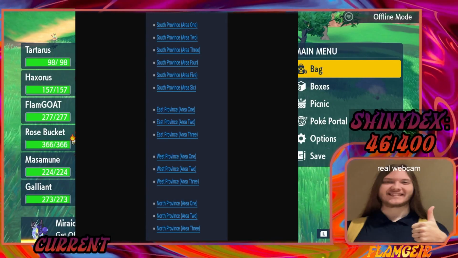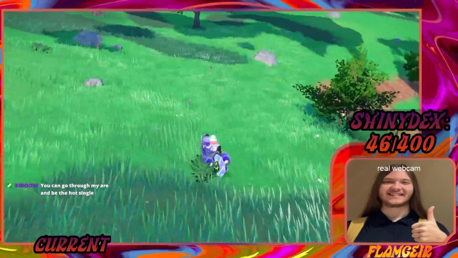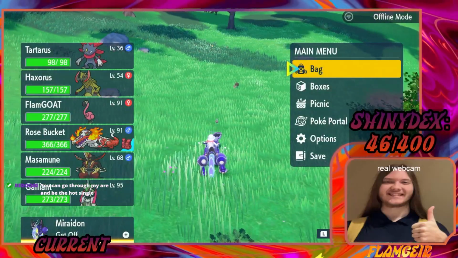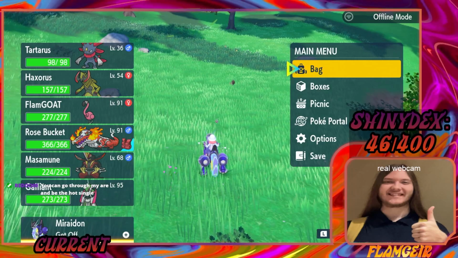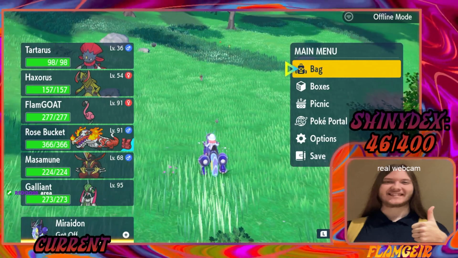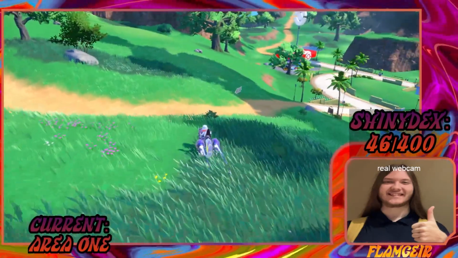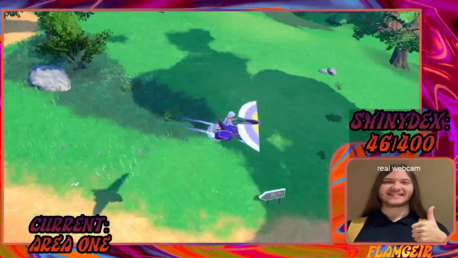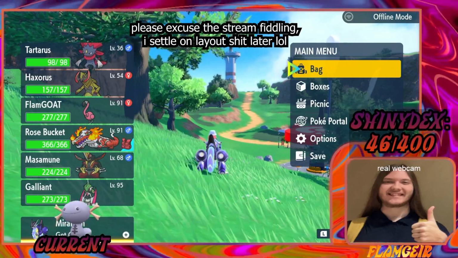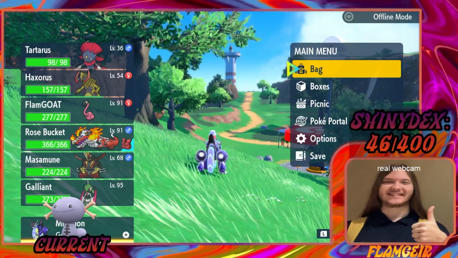All right, I got all these areas that I gotta go through. Let's start with Area 1. What does that mean? Area one shiny? I think I'm gonna go for a Wooper because I don't have one. I have to update, I gotta change my theme. We're gonna hunt for this little boy right here. And we gotta let him know.